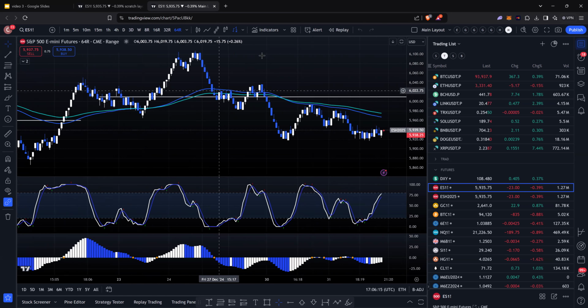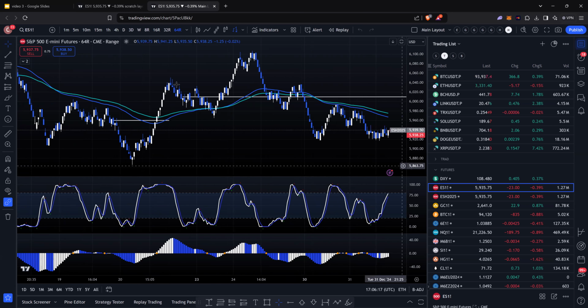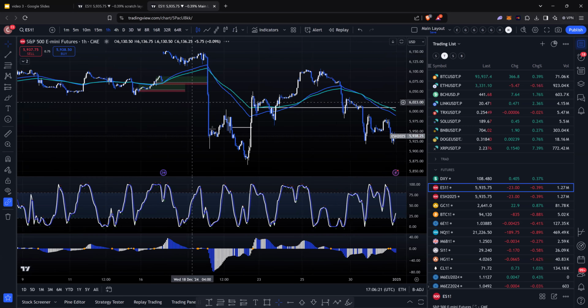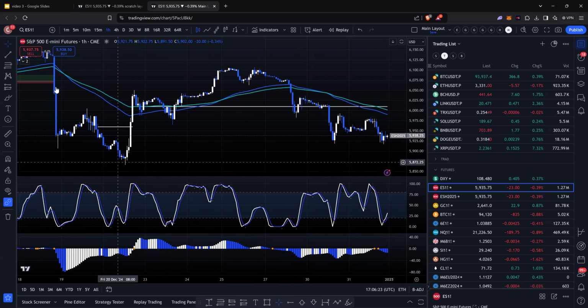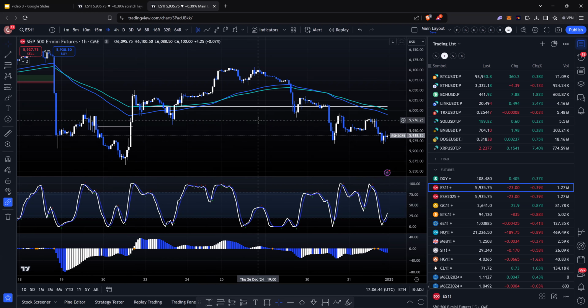So this is a range chart, this candlestick portion here. A range chart differs from a traditional candlestick chart in that the candlestick chart prints one candle per every unit of time you select. So this is a 1 hour candlestick chart. White is the bullish candles, blue is the bearish candles. So every candle has an open when the hour opens and a close when the hour closes, and they may wick if price goes outside of those bounds and then retraces during the selected time period.